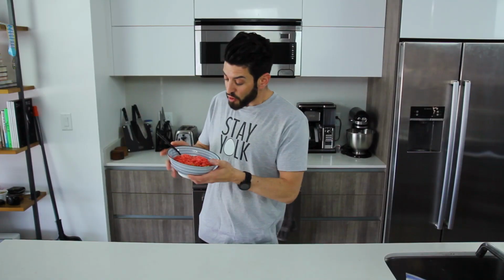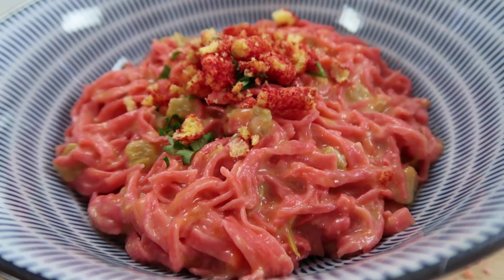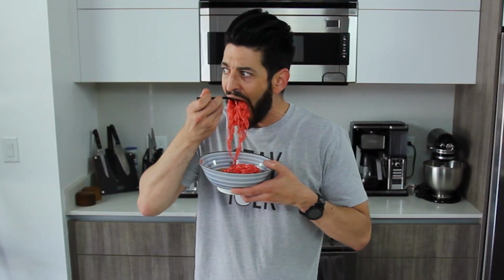This is insane. Not only is it crazy in color, but it's crazy in flavor. The cheesy sauce is awesome. It's really pulling all of it together. I'm getting a cheese pull, I'm getting a noodle pull, I'm using Hot Cheetos. What else do I need to break the internet?